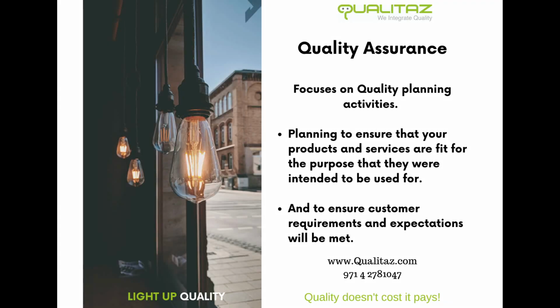So we've reached the end of part 1 of our video series, and we've talked about the quality assurance side. So just to summarise, this focuses on the quality planning activities. Planning to ensure that your products and services are fit for purpose, that they were intended to be used for, and also to ensure that your customer requirements and expectations are always met.